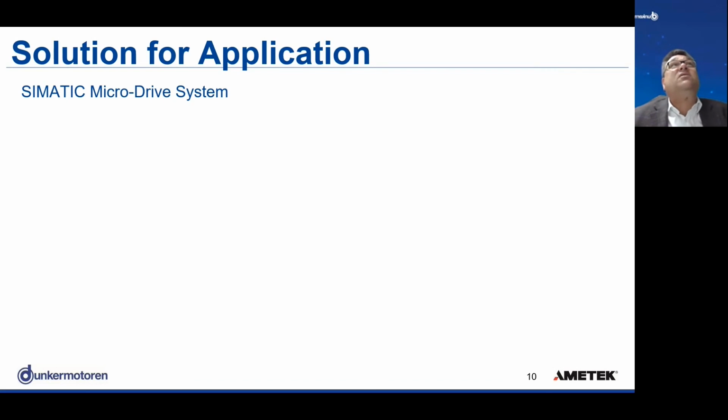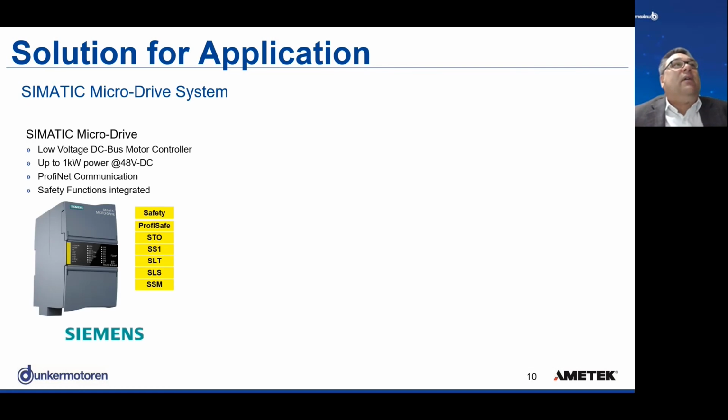Now, how to solve all these applications? In this case, the SIMATIC MicroDrive system offers quite a lot of solutions. One solution is that you have already a lot of safety functionality implemented. The PROFIsafe communication is possible with the F versions. STO, Safe Torque Off, is a standard on the controllers, and additional safe speed, safe limit torque, safe limit speed, and so on is integrated.